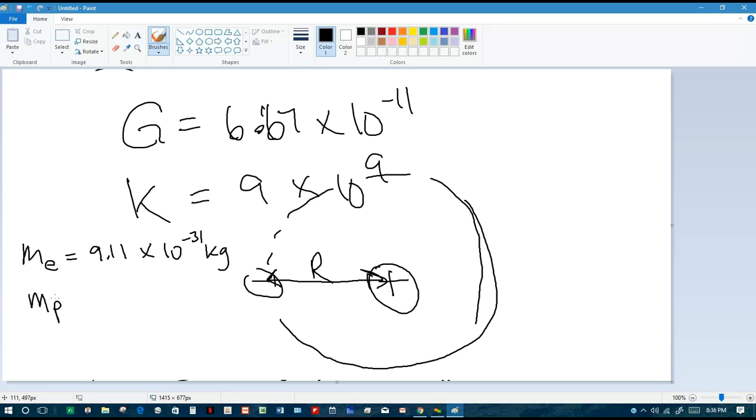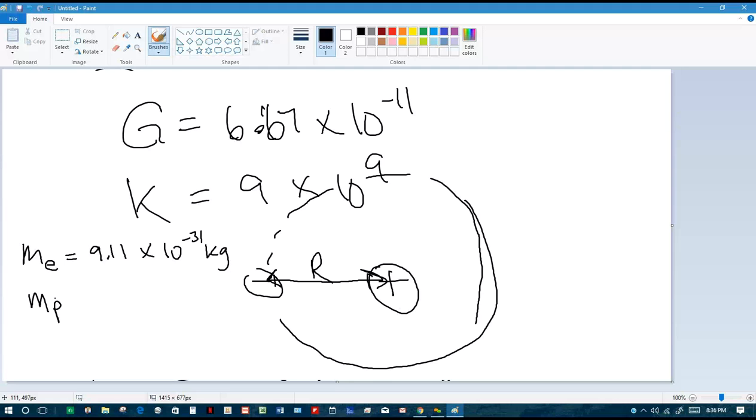The electron, most electrical things when I was in college have to do with the electron because electricity is all about electrons. So there were so many problems that we used the value for the mass of the electron that eventually I remembered it. Exactly, just like your phone number, you reference it only a handful of times and eventually you remember it. But the proton, I didn't use the proton's mass too often in college, so I'm looking that one up. It is definitely heavier. You should know the electron is significantly lighter than a proton. But that I should have in my book right here.